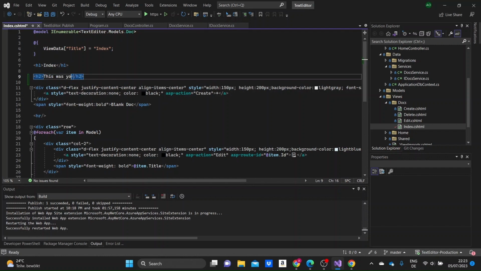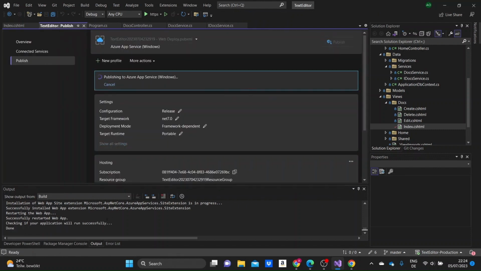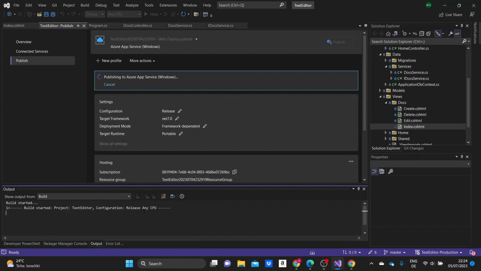This was your first deployed project on the web. And if we save this and go to our publish panel here, and publish the application one more time, we should see that the changes were saved.